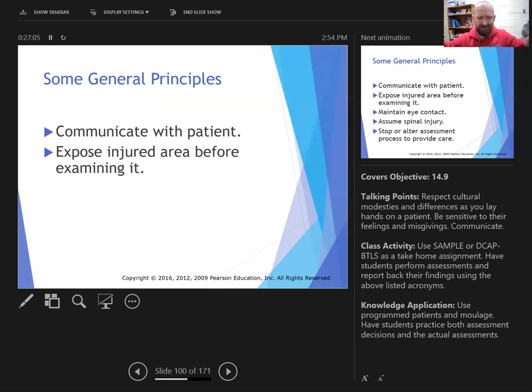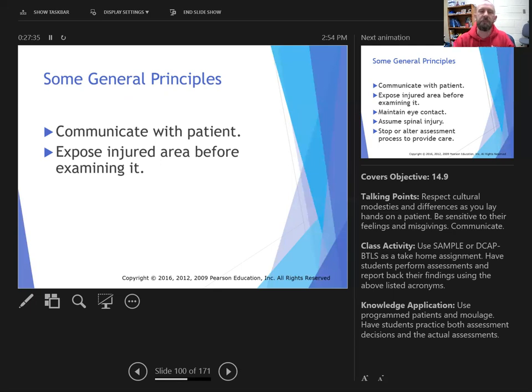It's a situation. 911's there. You're in the back of an ambulance or on scene. You're really hurt. Now all of a sudden you're getting naked in front of a bunch of strangers. It's going to be very uncomfortable for that person. So we need to put ourselves in their shoes a little bit and explain these things. Like, hey, I'm going to cut off your shirt. I need to be able to look at your chest for any injuries. I need to be able to see it. I'm going to cover you up right when I'm done. I promise I'll protect your dignity.